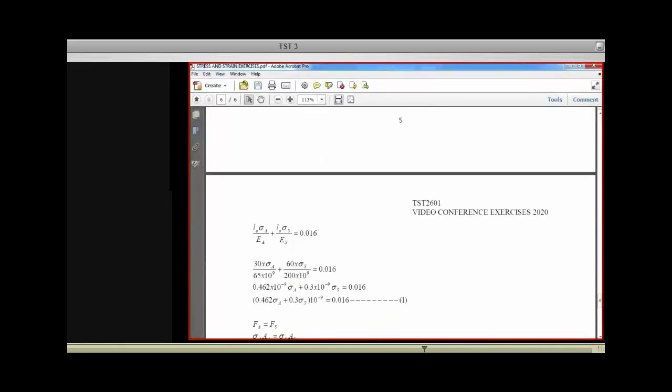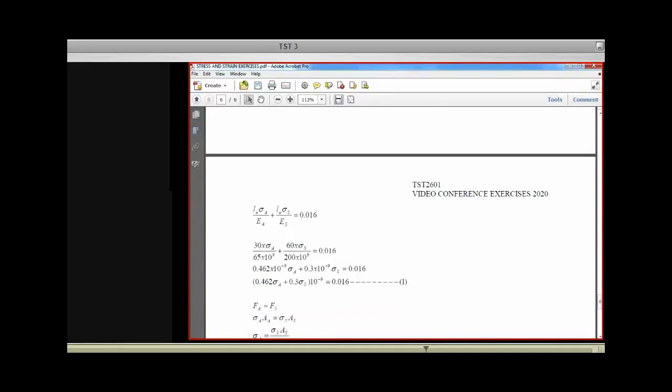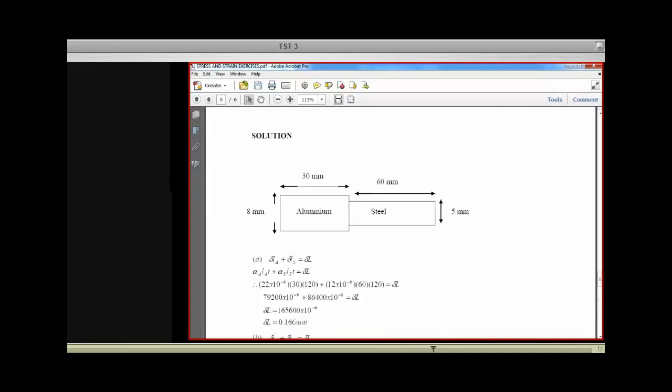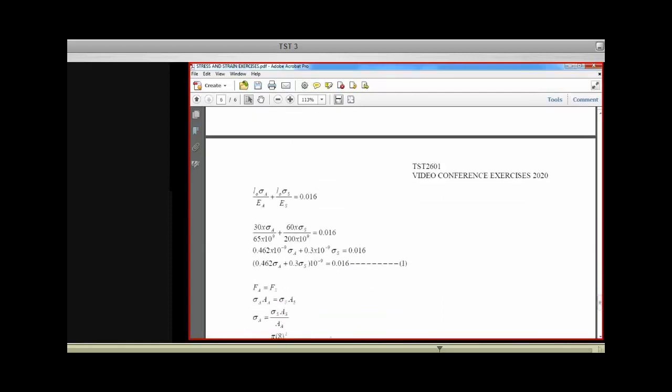So next thing we'll think about is, okay, what else can we do to be able to solve this equation? Because now we have 2 unknowns in one equation. So we have to look for other equations so that we can solve the stresses. Another fact that we think about is that when composite materials are arranged in series, the load, or the force, is passed through the materials in the same manner. So the force in the aluminum is the same force in the steel. So we're going to apply that.